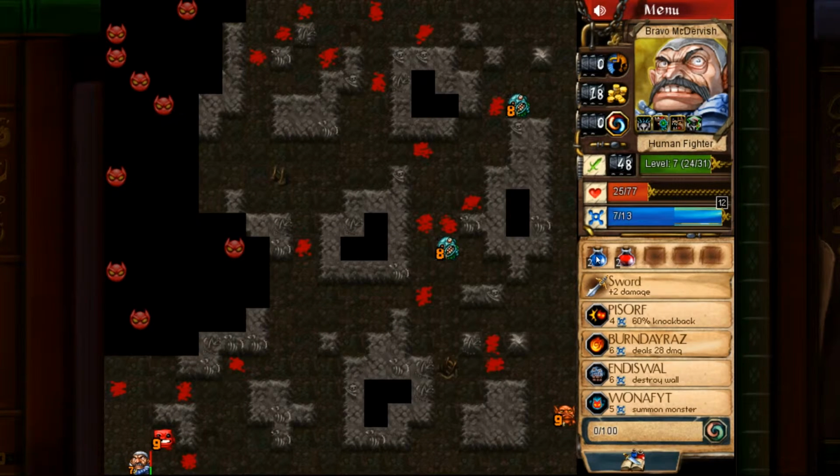Let's use another potion, and we'll use Piss Orf. Go right here, and we'll... Oh, we can't use it again. Alright, I don't want to waste any more potions, but here, Piss Orf. Okay, he's gonna kill me if I attack him, though. Piss Orf.